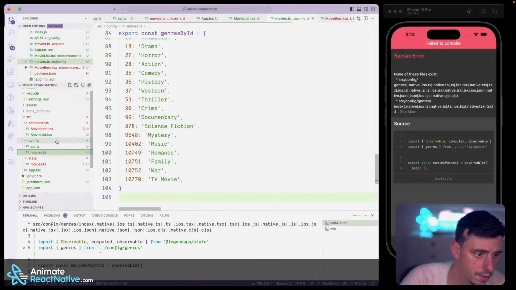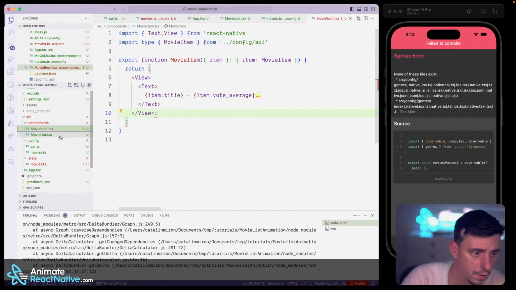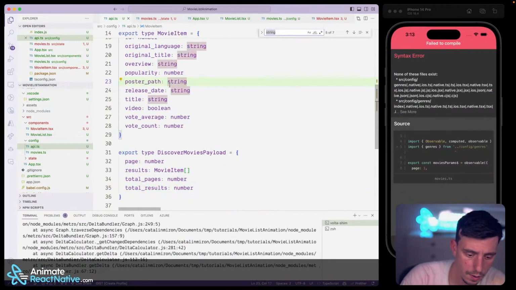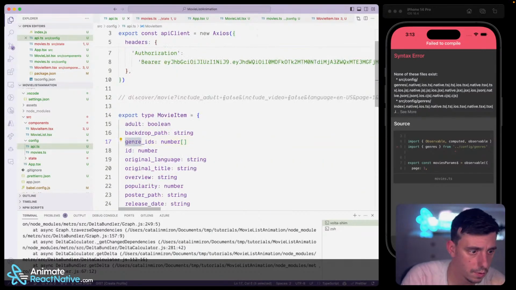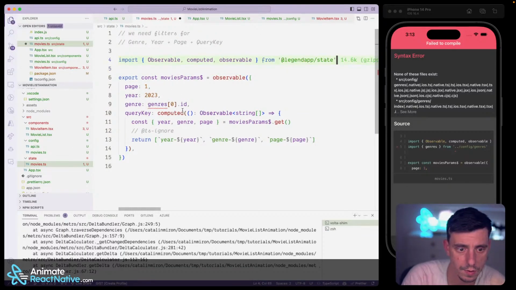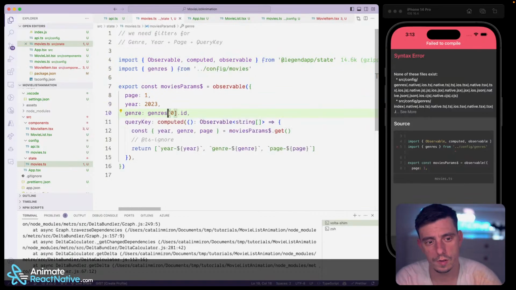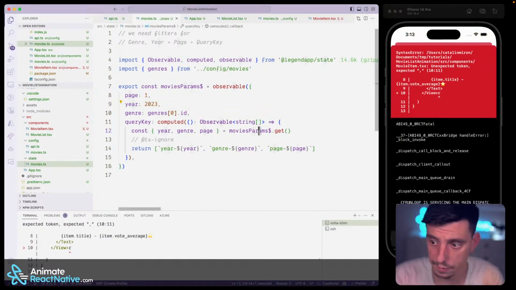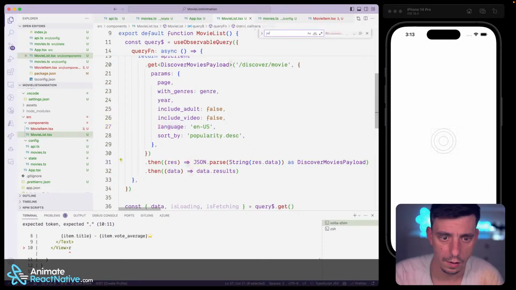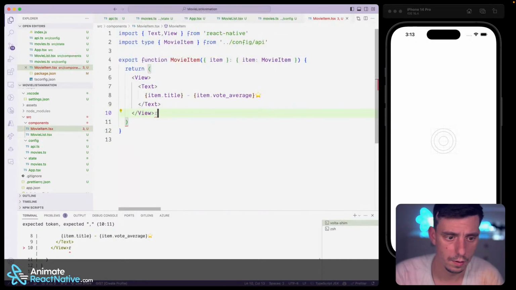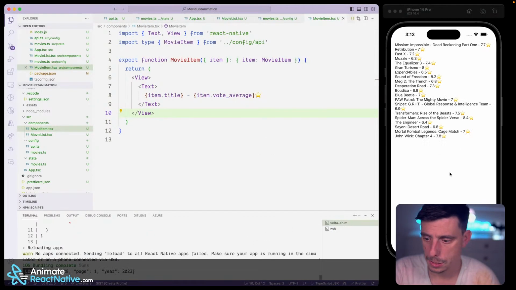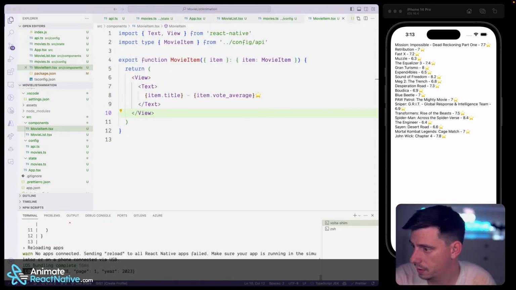Delete genres. Okay, genres, API. Genres, this is inside state genres. There is no genres, of course. Genres, it's from movies now. Okay, great. Okay, so this is working now.